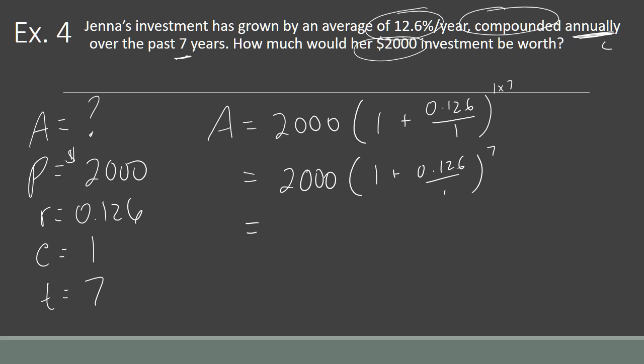And when you enter that into your calculator, 2 decimal places, $4,589.85. And don't forget the therefore statement. Now, if I asked you for this question, how much would her monthly payments be? Then you would have to take that number. How many months are there in 7 years? 84. And take that number and divide by 84.